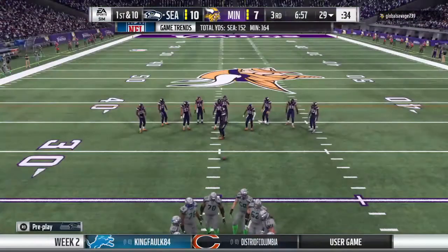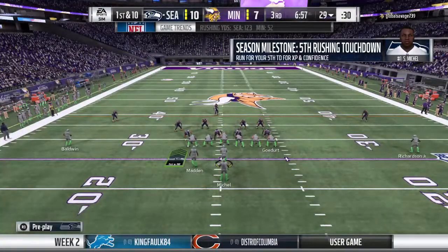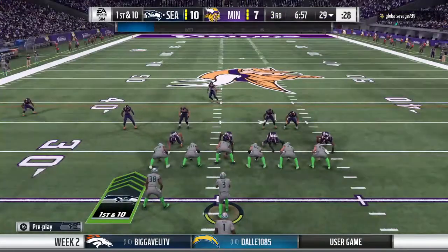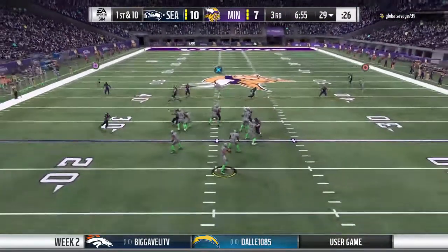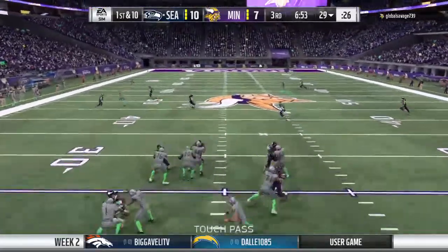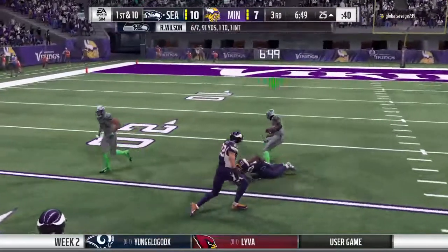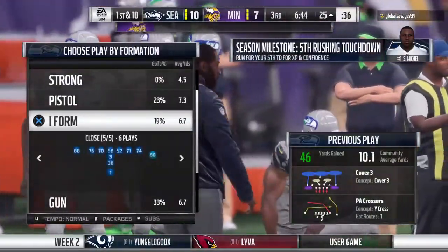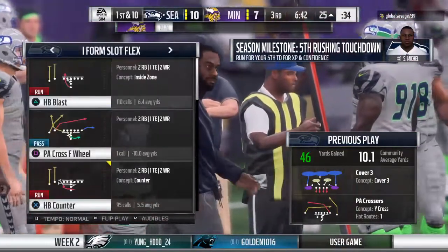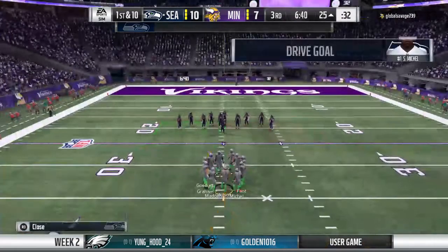And this is where I enjoy talking about one of my favorite subjects, tendency breakers, or counters as I also like to call them. You've done things in a certain way in the first half, and they've had the ability to see what you've done. They're going to make their adjustments. So guess what? And this will be caught at the 30. And they do finally get him, but he takes it to the 25. It's a big play there for Seattle. 46 yards.